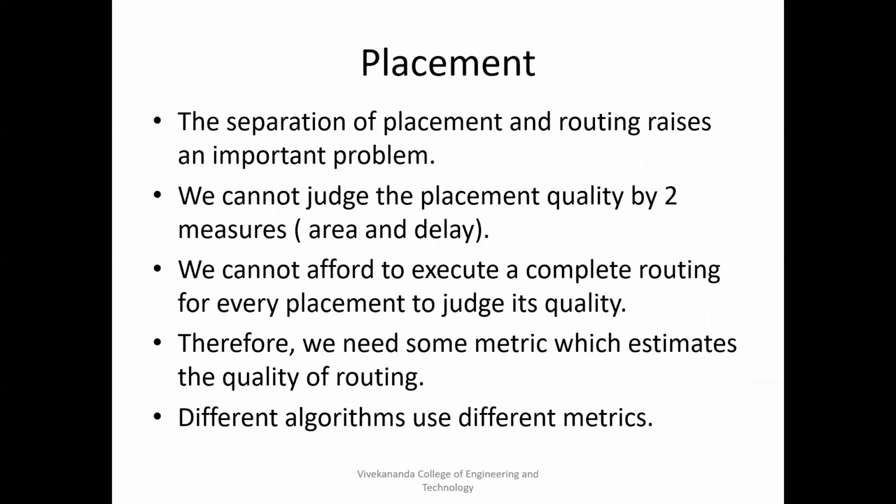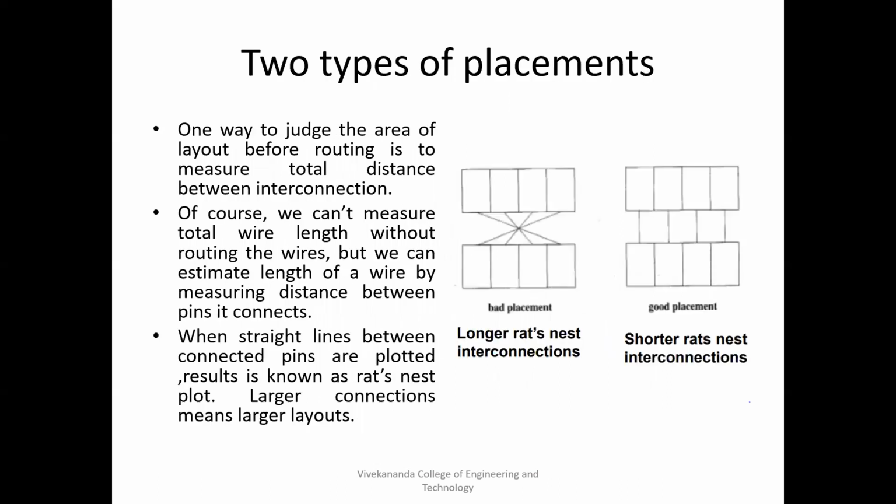So the first thing is placement. The separation of placement and routing raises an important problem. We first have to place and then we have to route. And if it is not going to give an optimal result, again you have to replace and then reroute. And there are different algorithms for this.